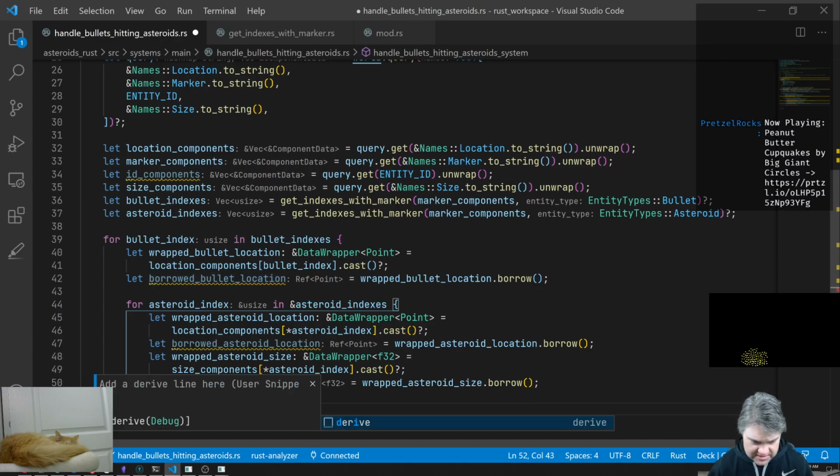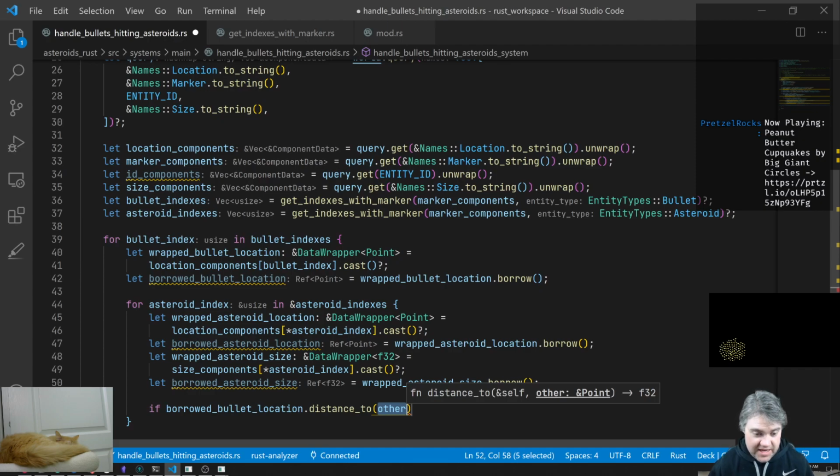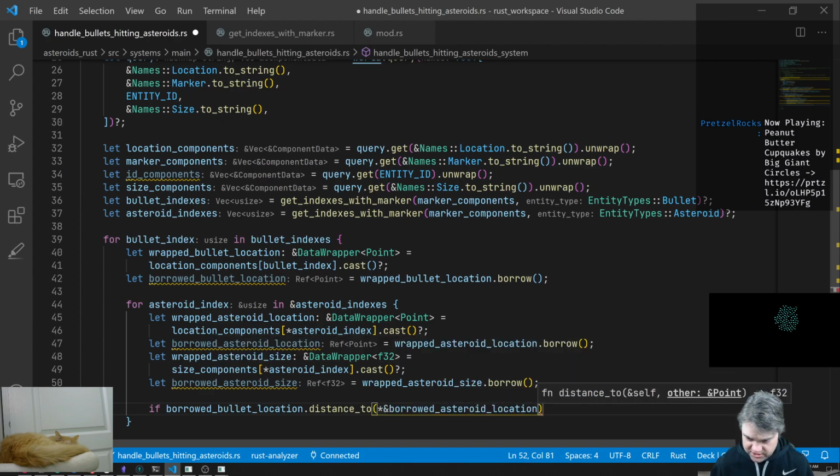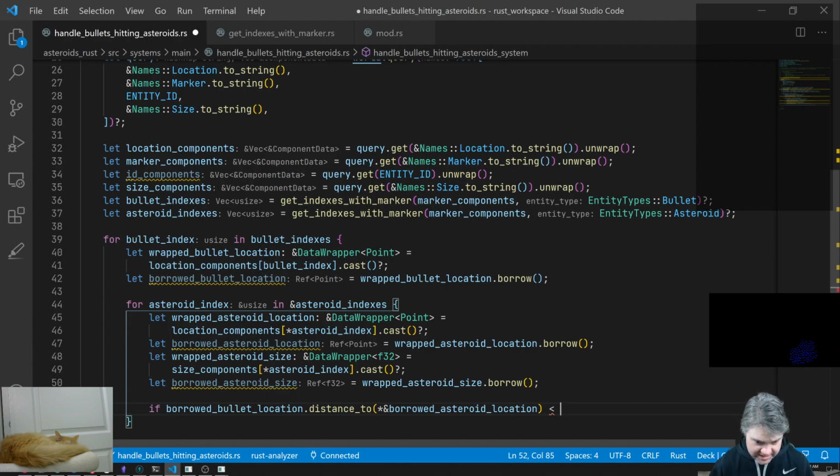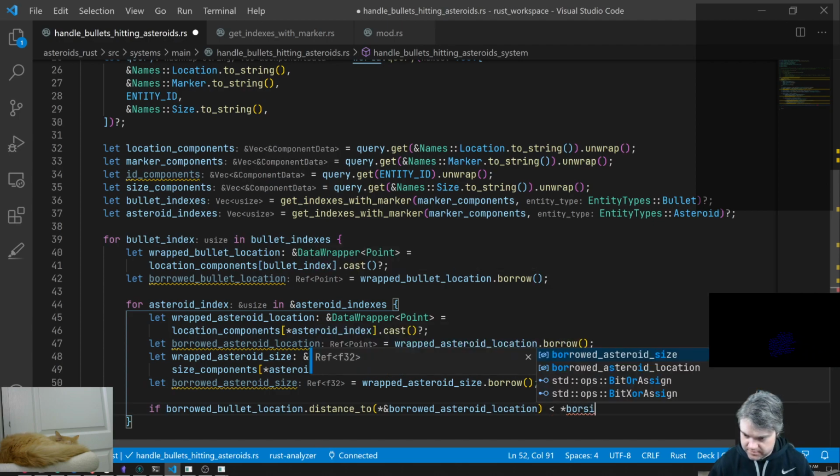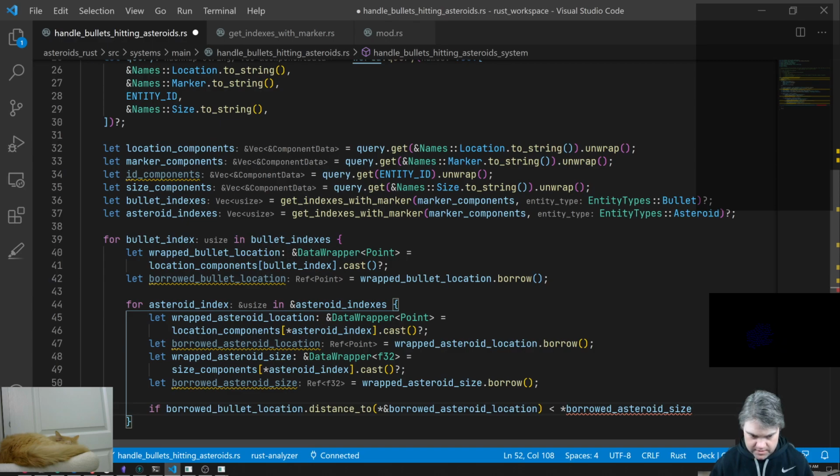So distance 2, and then the other will be the borrowed asteroid location, but that needs to be a dereferenced. So borrowed asteroid location. That's going to give me this F32. So if you're less than our borrowed asteroid size, we have a hit. Like this asteroid is being hit.